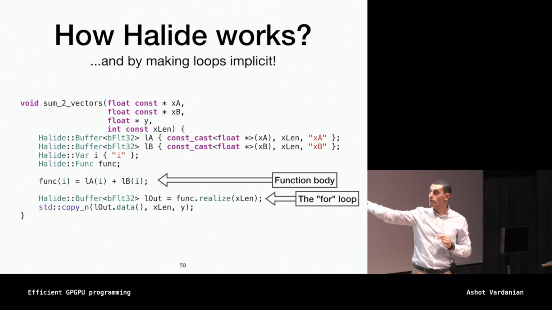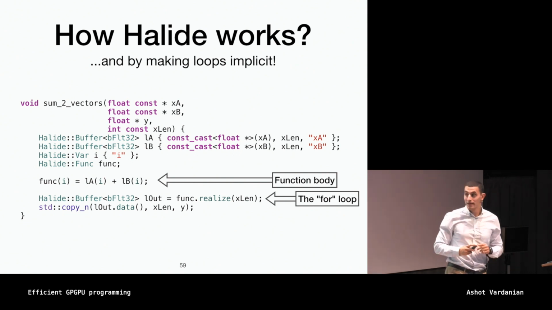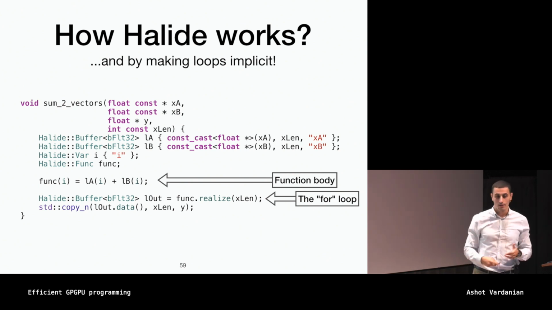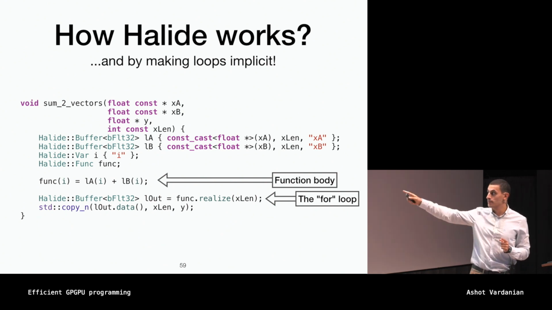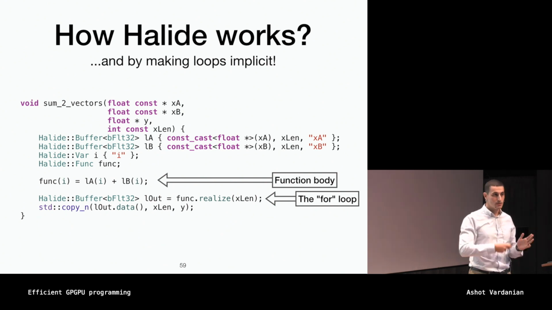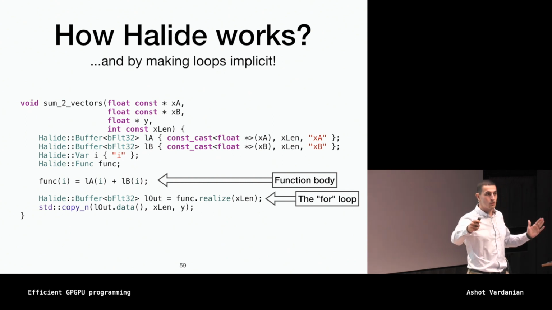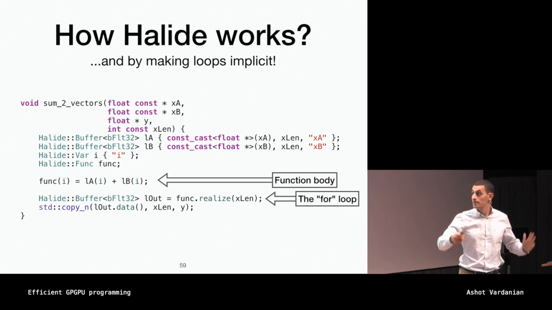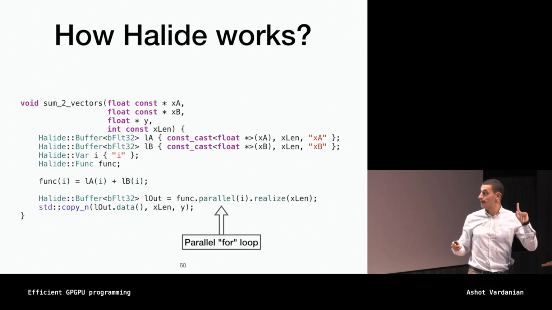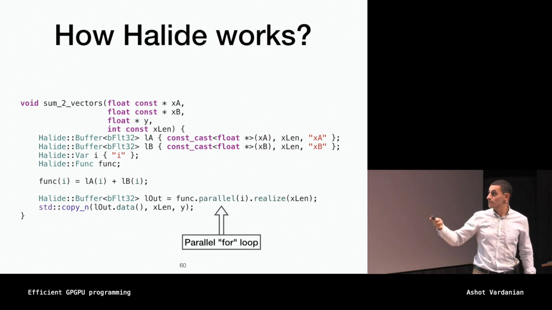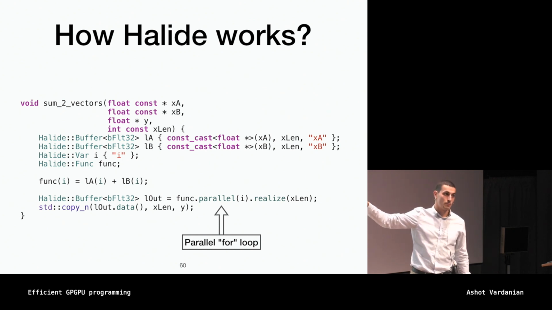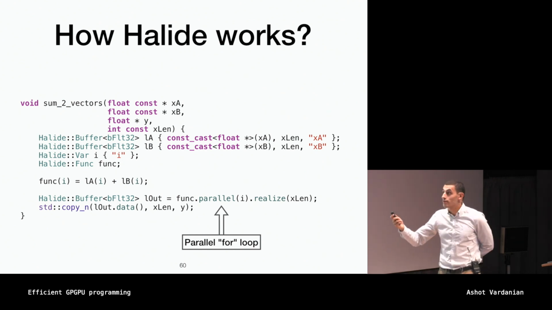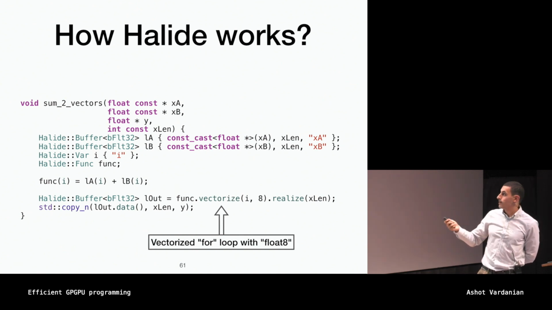So a function call realize will basically compile the function above using just-in-time compilation, and will immediately run the resulting kernel with an argument xlang. So basically, it produces a kernel, and it immediately parallelizes it over the entire length of the array. Wait for it. I've just modified it. I've just made it parallel. So this one wasn't parallel. This was just code. Just by adding parallel over here, just one single statement, I've transformed the original function into a data parallel function. Though the magic doesn't stop here.